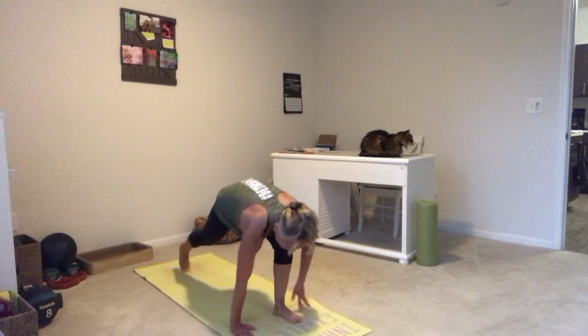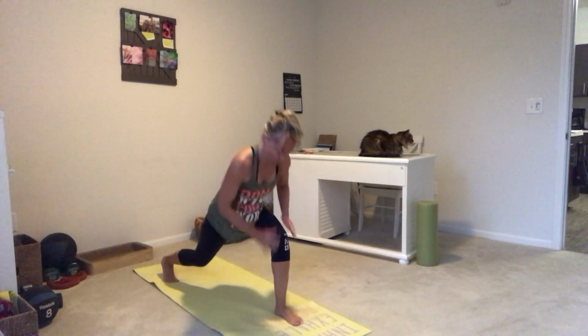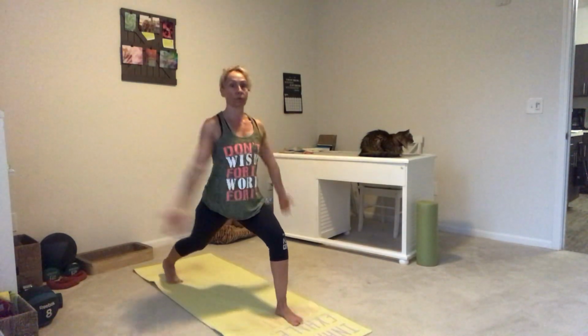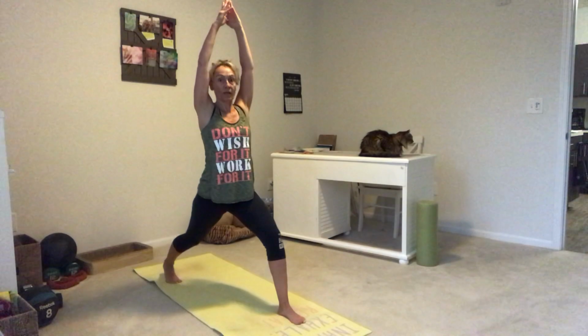Swing it all the way to the front. Get ready. Roll those shoulders back and down. You can help yourself by bringing your hands up. All the way up. You can actually bring the arms up if you want. Drop the back knee 4 times. Pressing through that front heel.